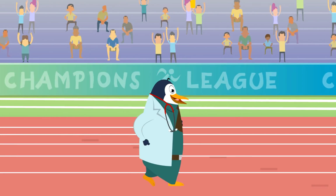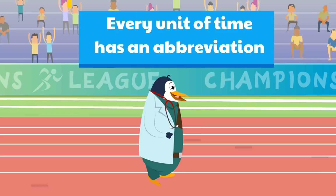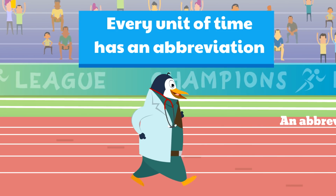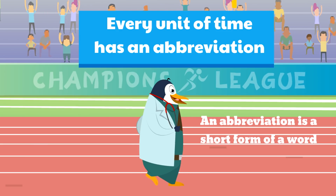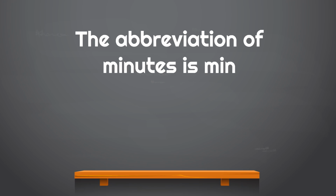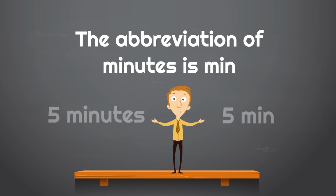Now remember, every unit of time has an abbreviation. And remember, an abbreviation is just a short form of a word. The abbreviation of minutes is min, M-I-N, min. Here's an example. 1 minute would be abbreviated 1 min. Look at this one. 5 minutes would be abbreviated 5 min.